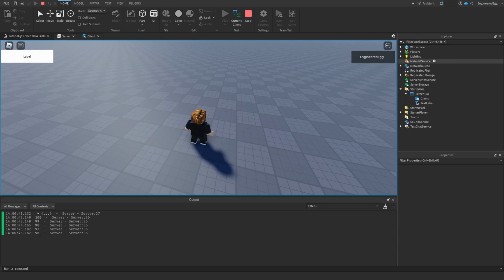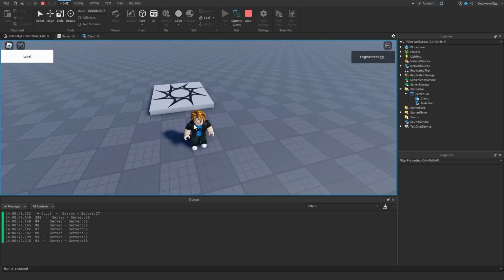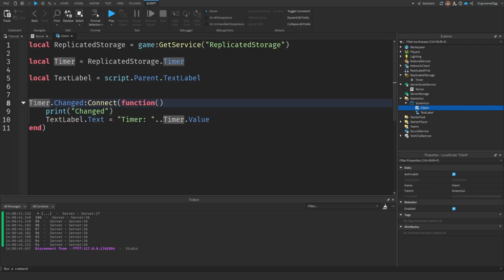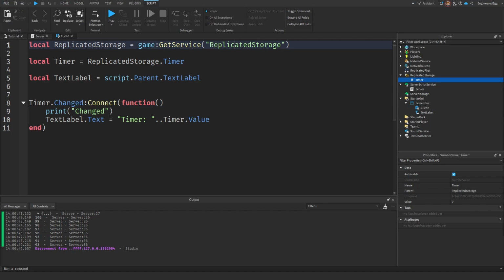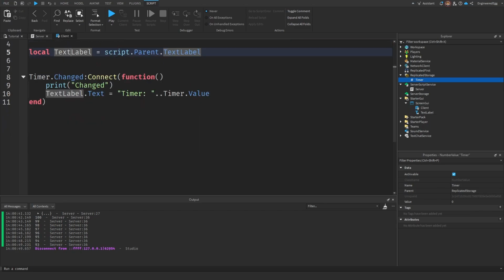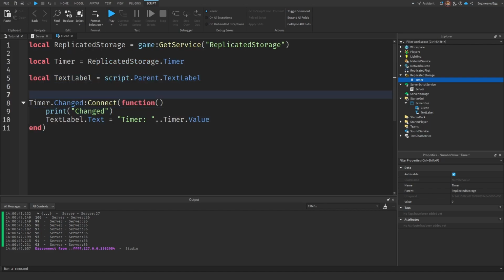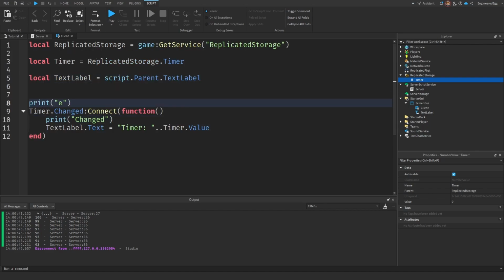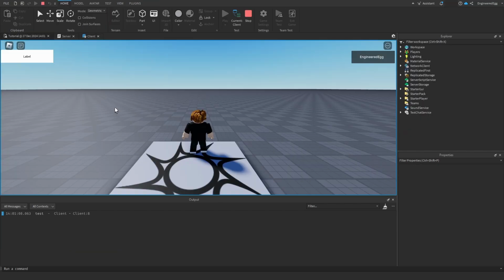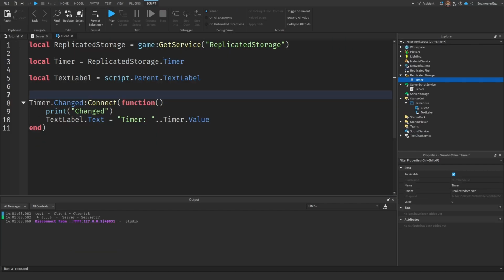And it's not working for some reason. Yeah, we got the timer from replicated storage dot timer, the text label that we got earlier, and then every time it should change, it should connect to that, but I'm not entirely sure why it's not running through.